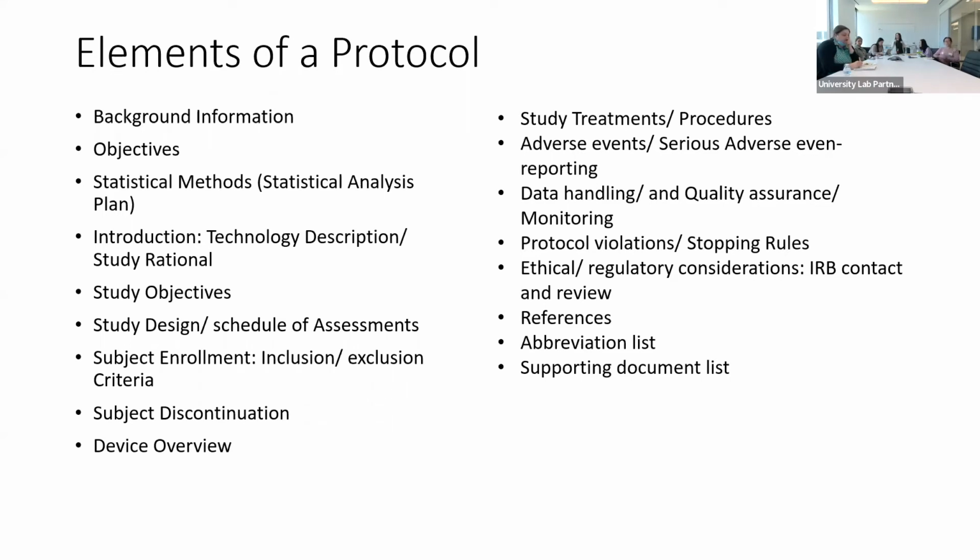Nobody's going to go looking up your references. Put the most relevant information in there, right? Information that you probably pulled from to create your background and introduction section, right? A list of abbreviations. Everybody has their lingo, right? So in clinical research, we throw around words like CRF, CRO, and every company has their own lingo. Have a list of abbreviations, state it once, you don't have to repeat it throughout the whole protocol, right? And then a supporting document list.